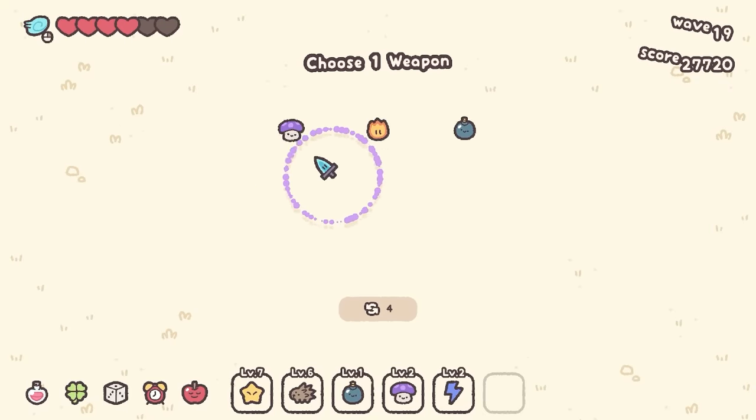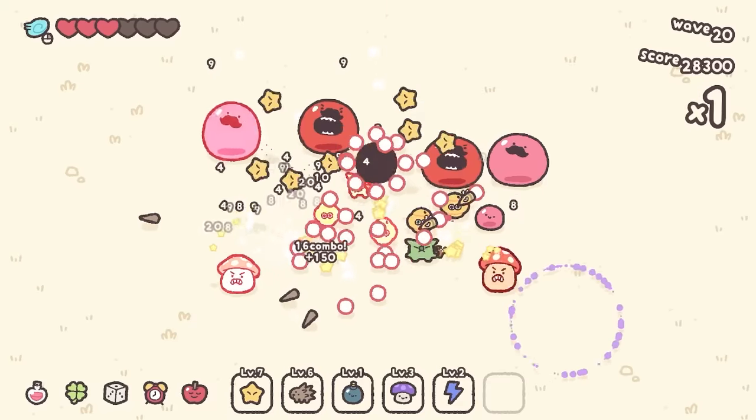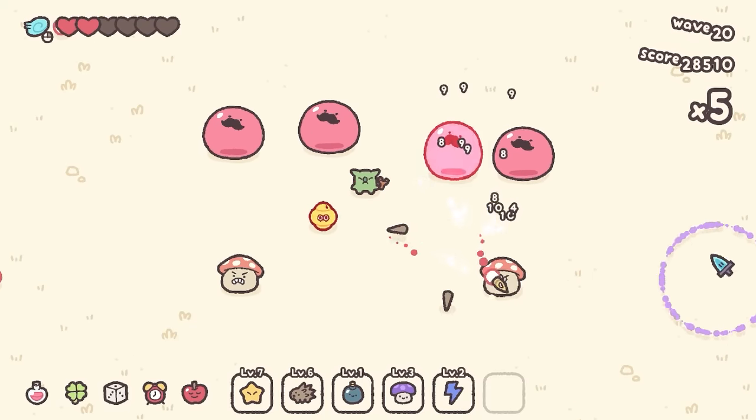All right, choose a weapon. Do I increase the size of my toxic spores? Yeah, I think I will. Double damage at the start. Ooh, didn't quite pay off. I'm getting hurt quite badly.